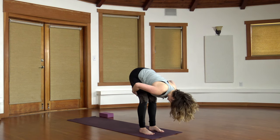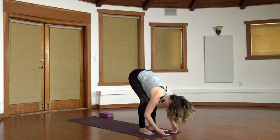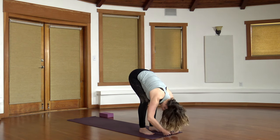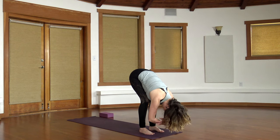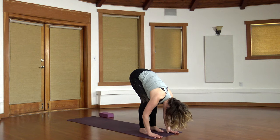Your knees can again be as bent as they need to. Whatever you need to do to let your spine relax, your head hang down. The arms can hang, or you can grab your elbows, or the hands can rest somewhere on the legs. They don't necessarily have to touch the floor. Take a few breaths.